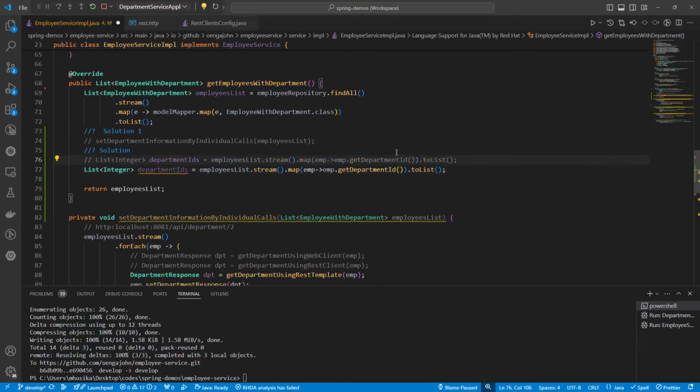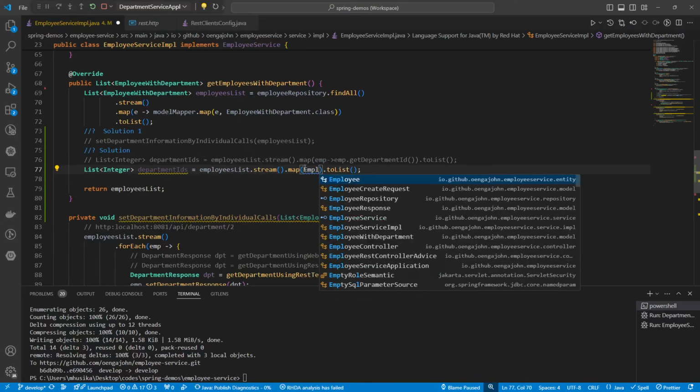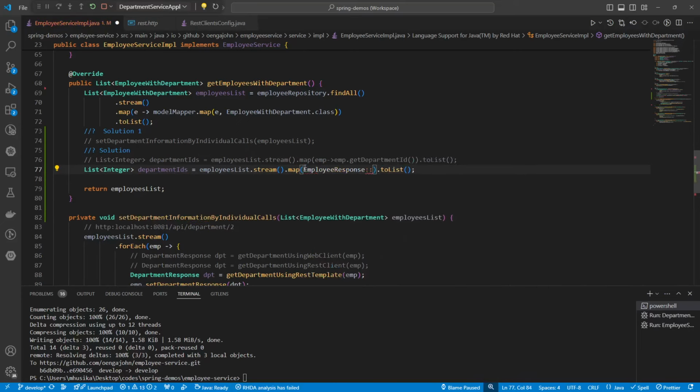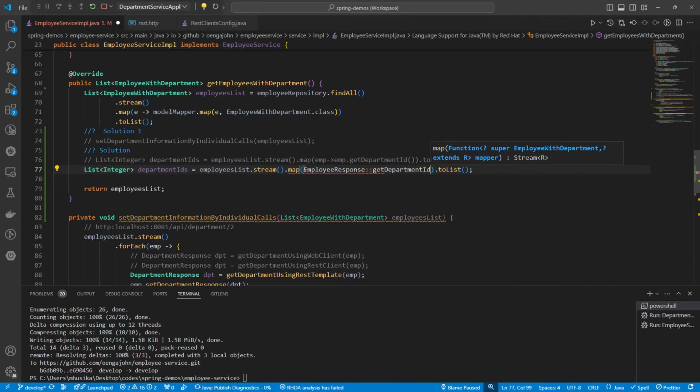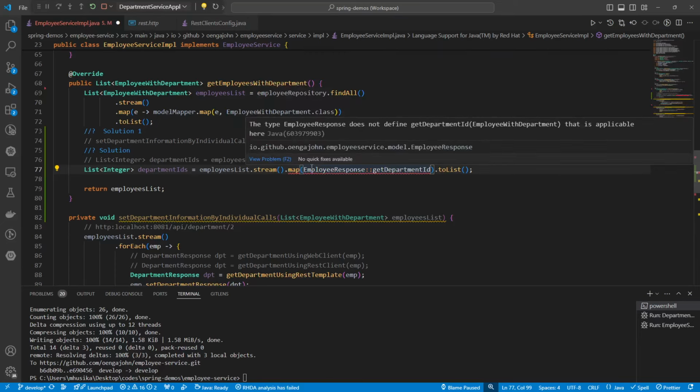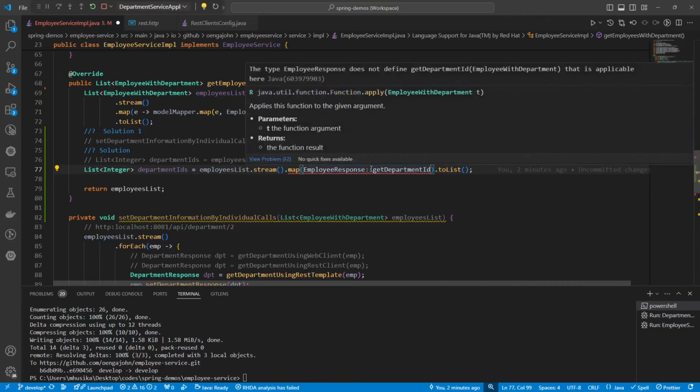This should be the same as employee. So in this case, you're going to have the EmployeeResponse, then colon getDepartmentId. So it's going to be the same method reference in this case. All right. Why is it not picking this one?